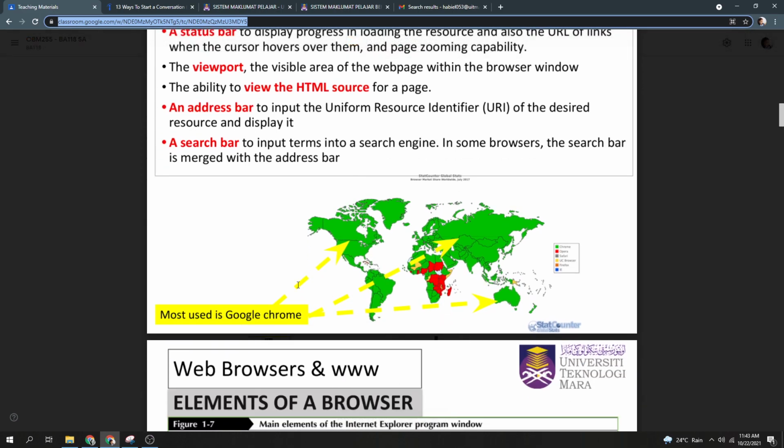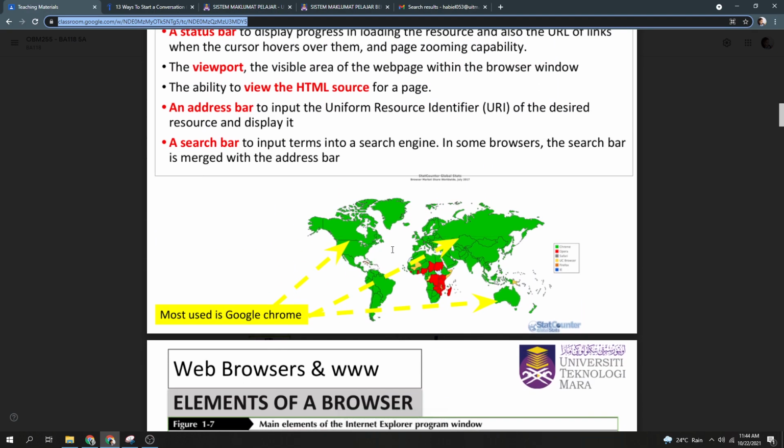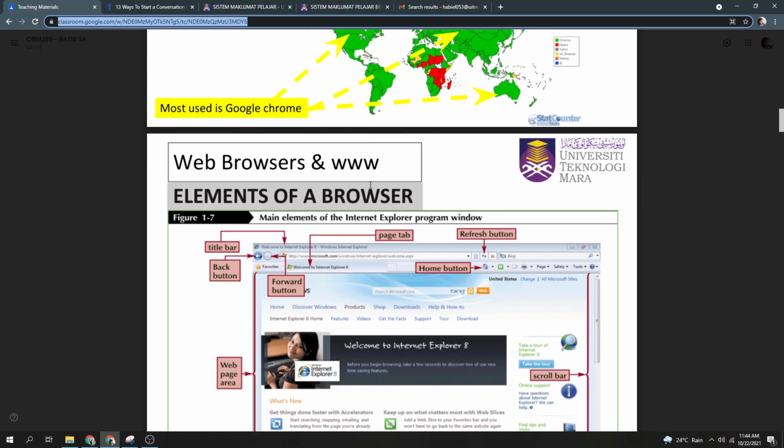Okay. As you can see from this, I'm not sure, this one is from 2017, four years ago. Yeah, Google Chrome is the majority, the most common web browser people use. Next is Opera, Safari, UC Browser, Firefox, Internet Explorer. Because Google is a big company, everything is on Google. Do you know that YouTube is owned by Google? So yes, it's the browser that is most popular.